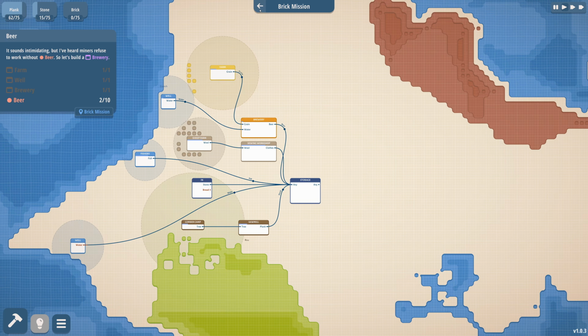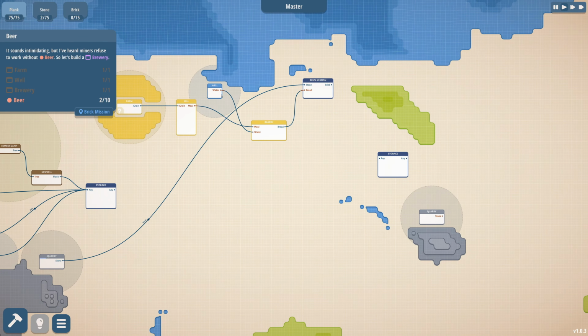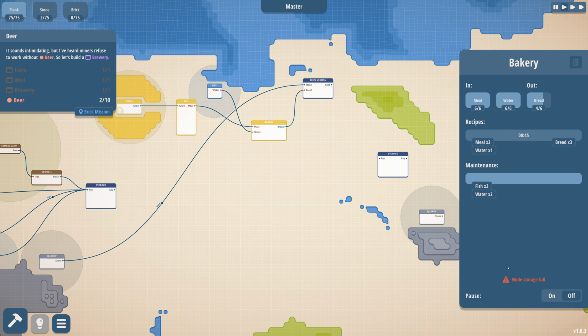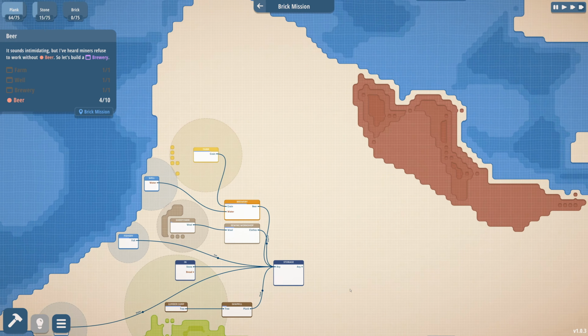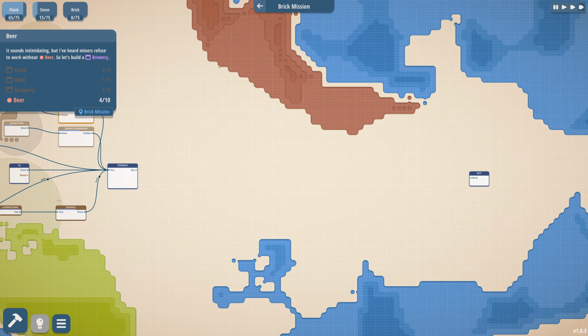And really funny, we don't see any of that outside, right? Outside it's just this brick mission here, where there might be bread coming in. I think this is actually full. Yep, the storage is full for the bakery. Might need to do something here soon. And the brick mission is not producing bricks yet, though. Where are my bricks? I think it's out here, right?